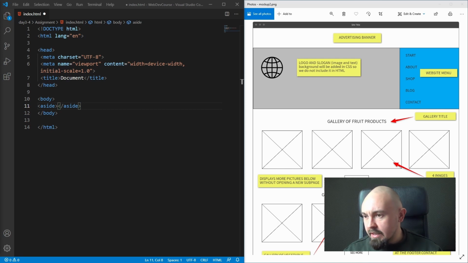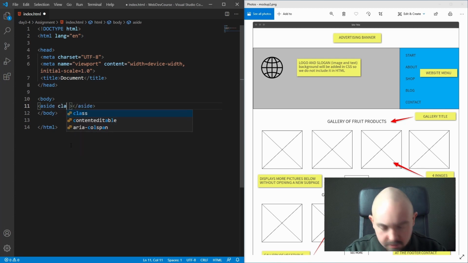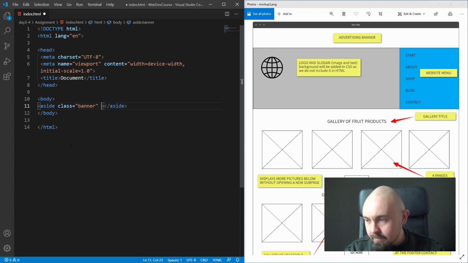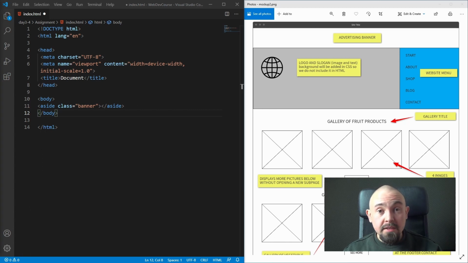But before we do that, let's give a class to our aside tag, which could be banner, for example, just so we could see what this aside tag should be on our website. Now, I didn't say that you have to create classes in this project, so don't worry if you didn't. But I'll put some classes in my structure so it'd be more clear for me to recognize what is what. Also, you can get more familiar with creating classes just by looking at it. So let's go back to our project.